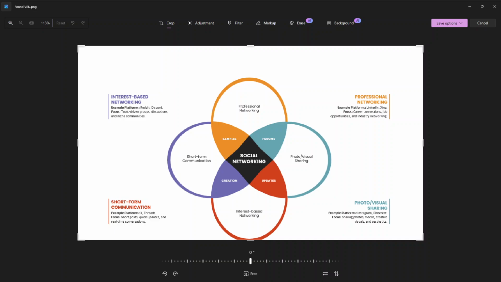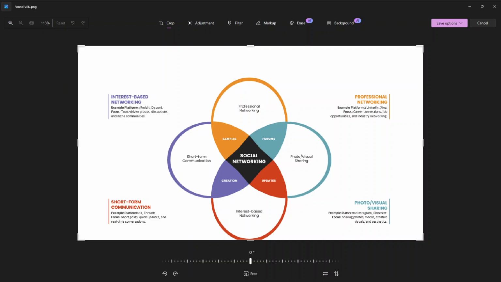So whenever I do the intersection of those three, I can say yes, photo and visual sharing platforms update videos and photos through forums based on the professional networking of users, and that is based on their interest-based networking.